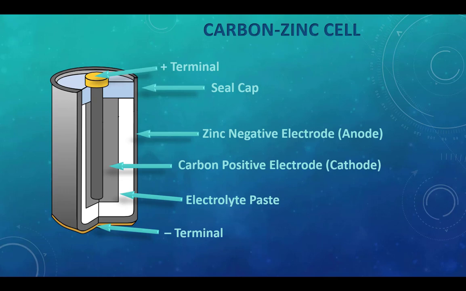A carbon zinc battery, cutaway diagram, the same kind of principle. You have two different metals. You've got this terminal here. This is a carbon positive electrode. And then your zinc negative comes down to the bottom here for the negative. And you've got an electrolyte that facilitates that transfer of electrons to where, again, you get a difference in charge, a greater number of electrons at the minus terminal than you have at the positive terminal.